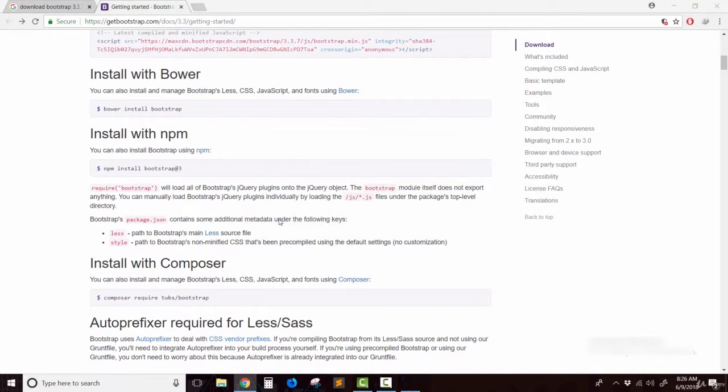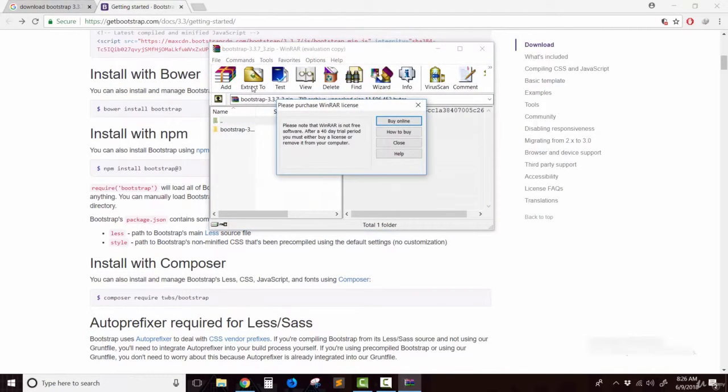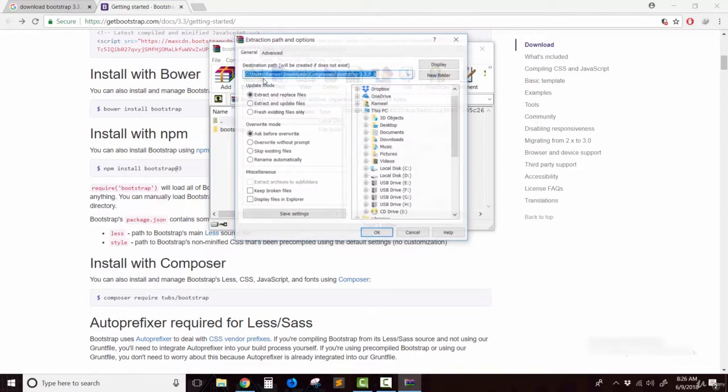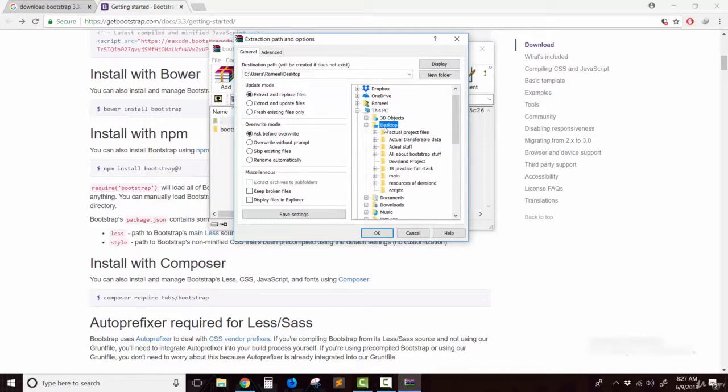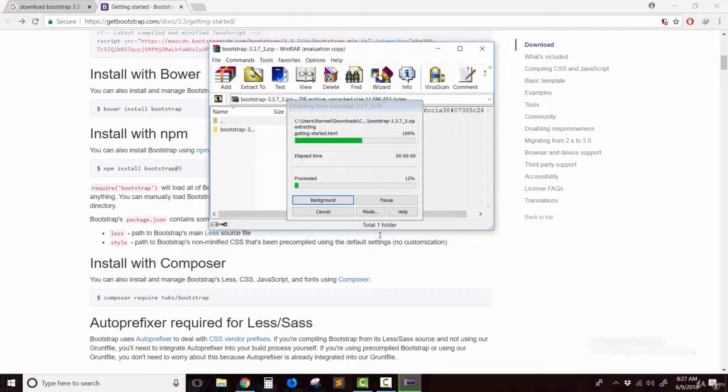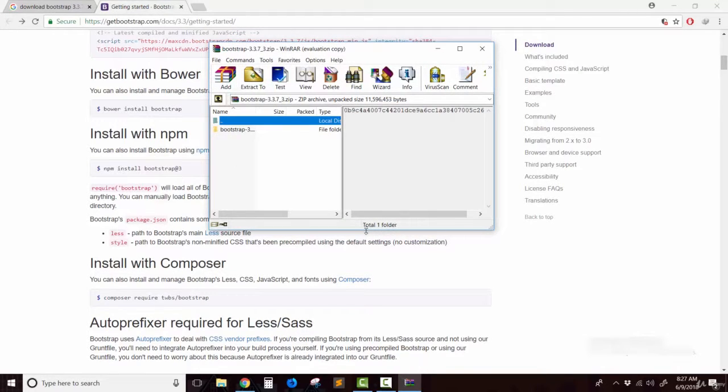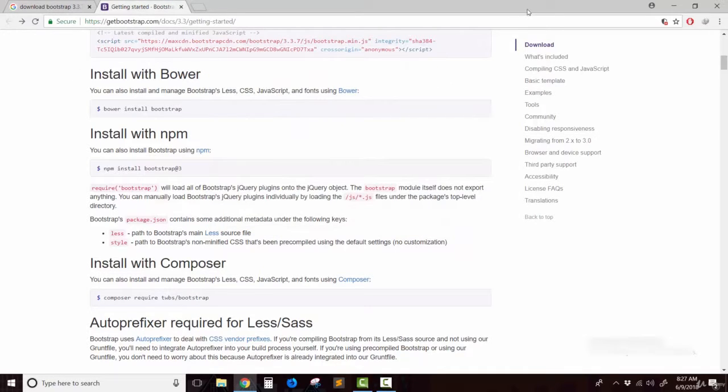Now open it and extract it to your project directory which we have just created, that is Devsland project. So click on Devsland project and press OK. Now the file is extracted to our project folder.